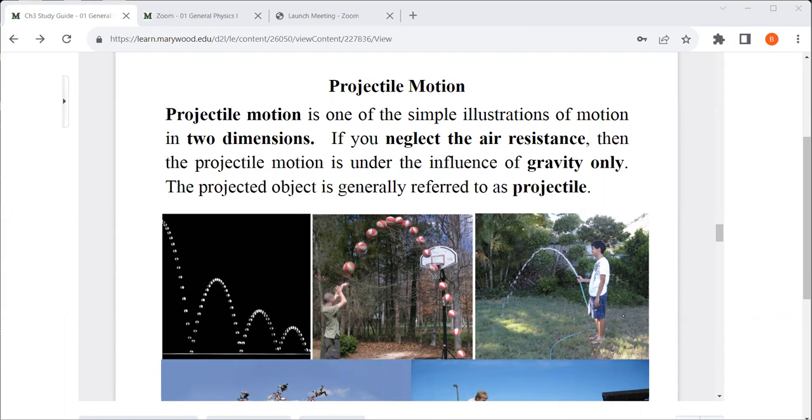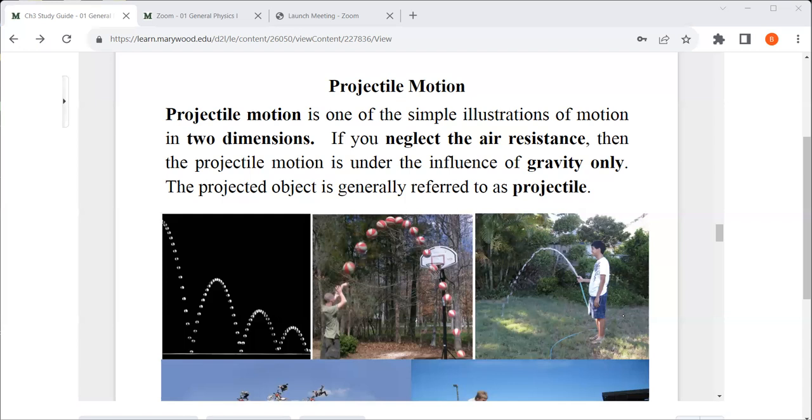Although it says simple, if you do not understand how two vectors can be added, or if you do not understand the kinematic equations in chapter 2, then it is not that simple. So the first thing you have to understand is the kinematic equations, and then how to add 2 vectors, or how to resolve a vector. They're connected. Once you have this background, the rest of the things are not that difficult.